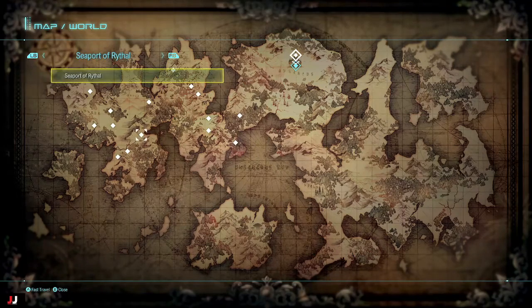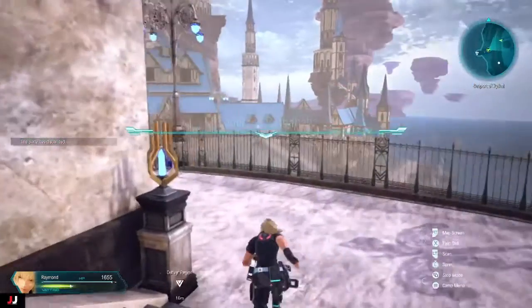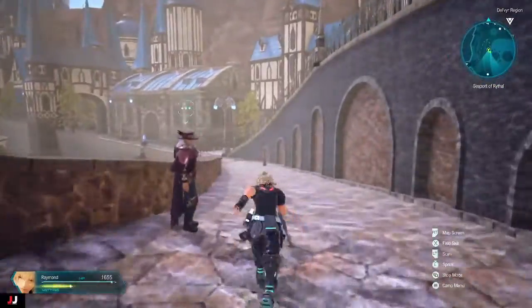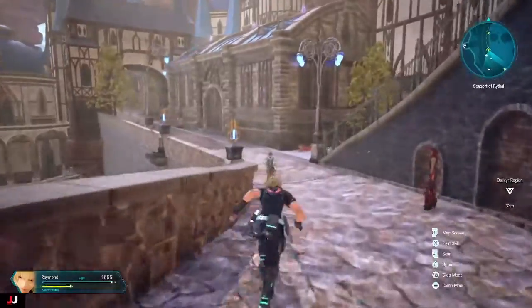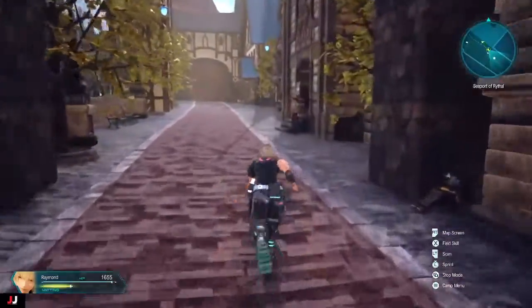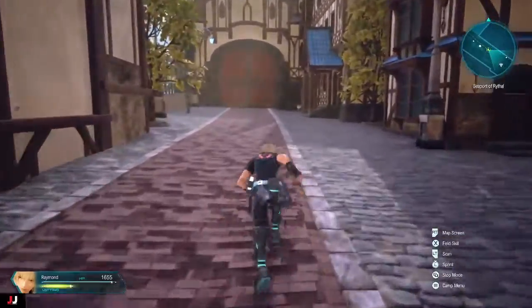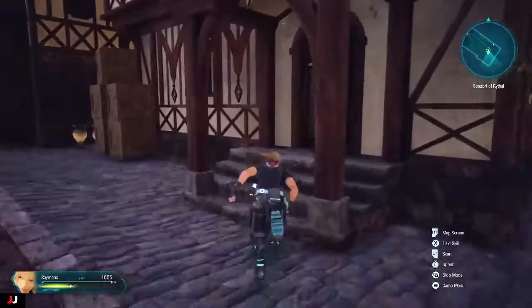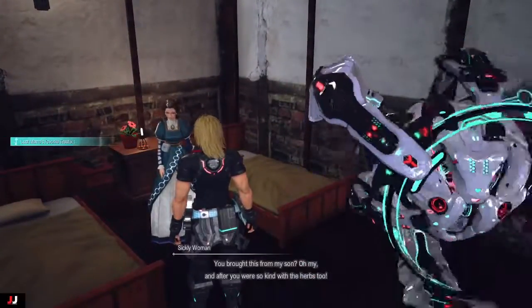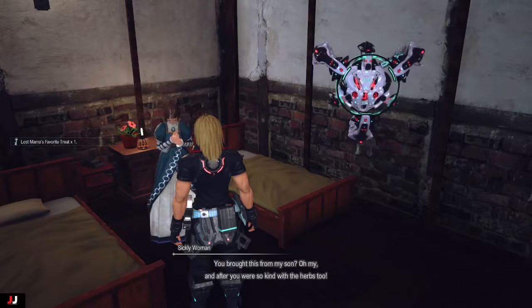So you want to head to the seaport. And then we just want to run down to the house at the end here. A little bit of a jog, but I'll show you guys where it is. So it'd be just up here and to the right in this little house here. It's the only one you can go into. And then the mother will be in the back corner here. So you give her the meal and then teleport back to the quest NPC and the quest will be complete.